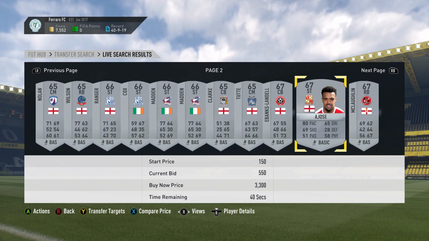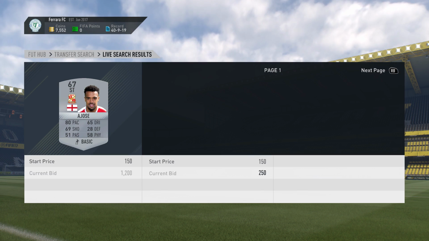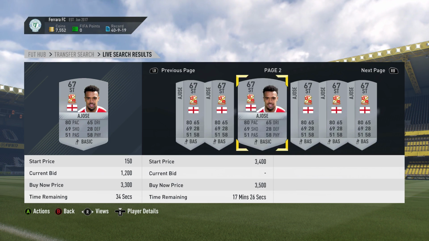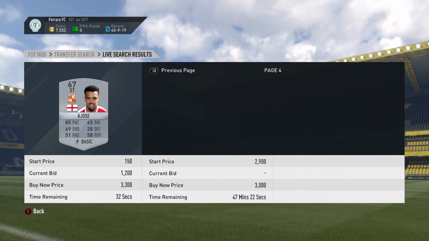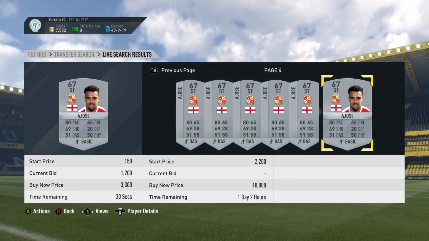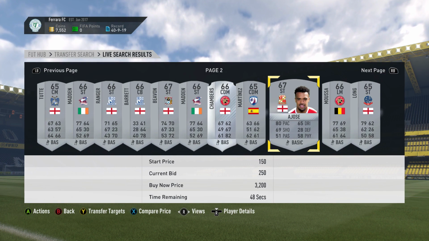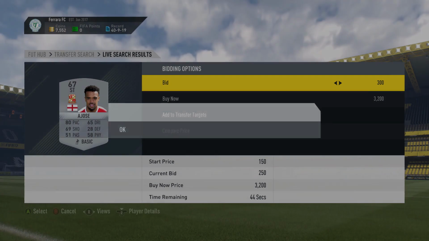So this guy's 67 rated here. There's a bid of 550 on him as well. If we compare the price, we can see the cheapest listed for him on the market seems to be around 3,000 at the moment. 3,000, 2,200. So you can see there, we can bid anywhere up to about 1,800 coins on that player and then sell him on instantly for a profit. So let's see if we can bid on him.